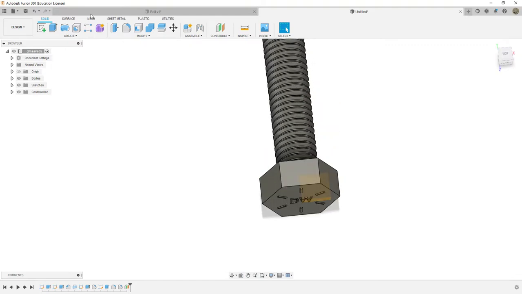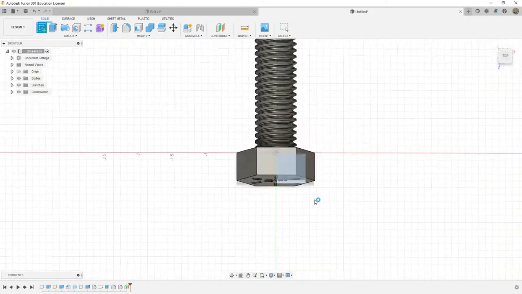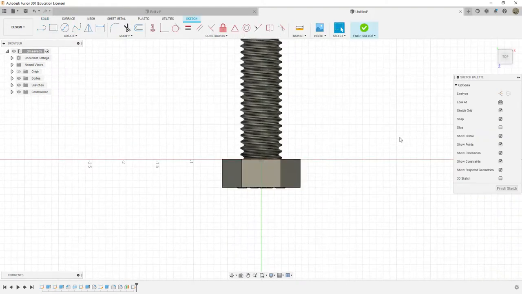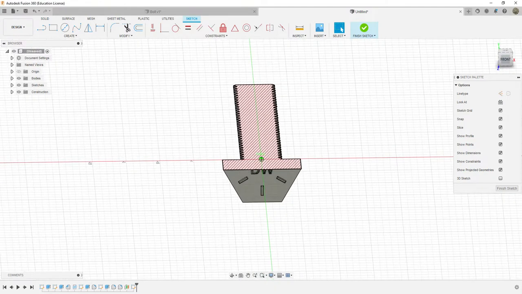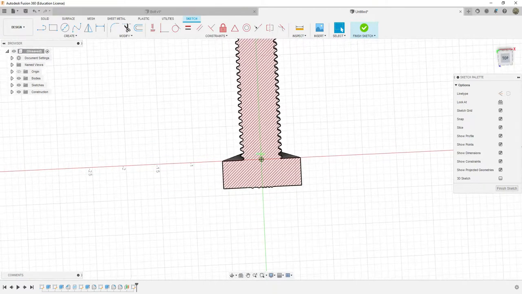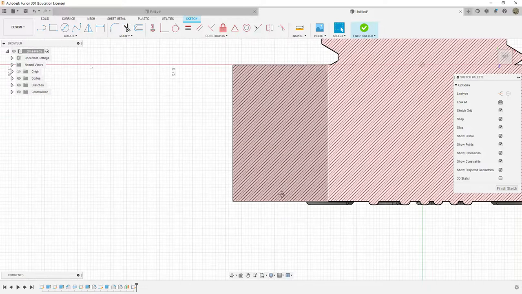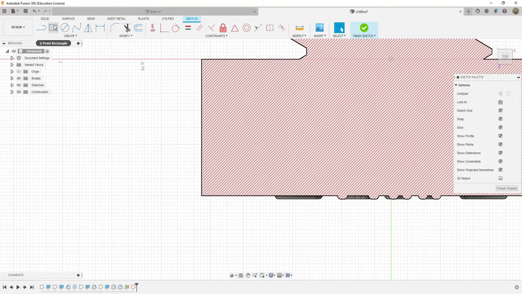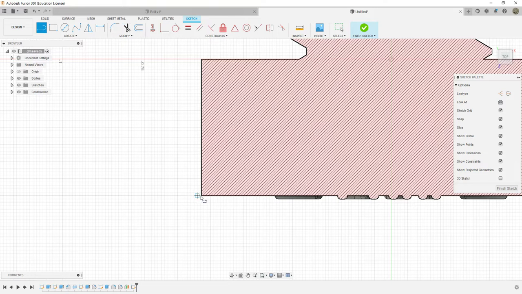Well, not first. You got to go to create sketch and then select that plane one more time, and then on the right over here say slice, and now it's sliced that bolt on that plane. Okay, so get it sliced and then zoom in on this bottom left corner and pick the line tool, and then start outside of this, like out here, and then click and come in.